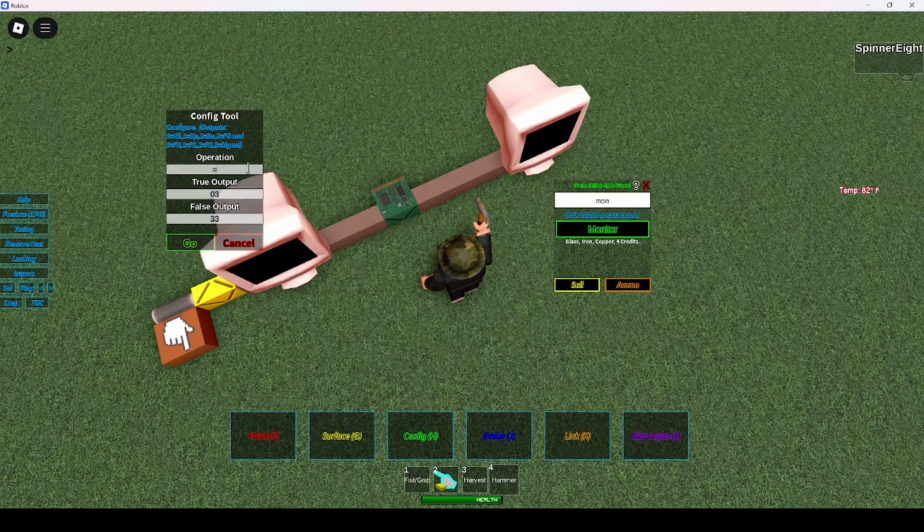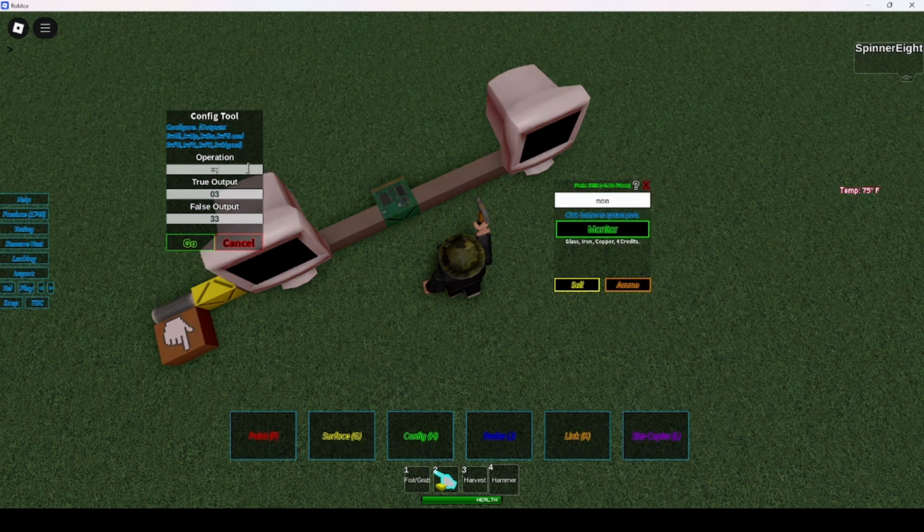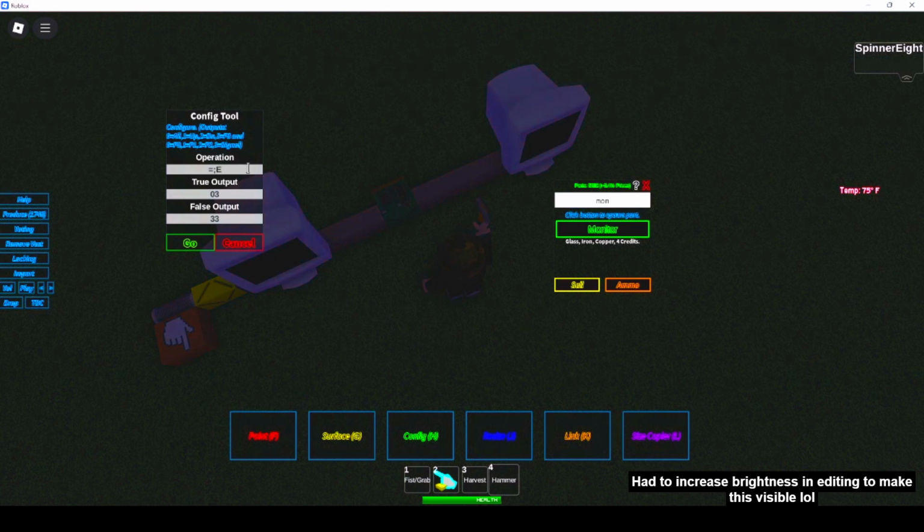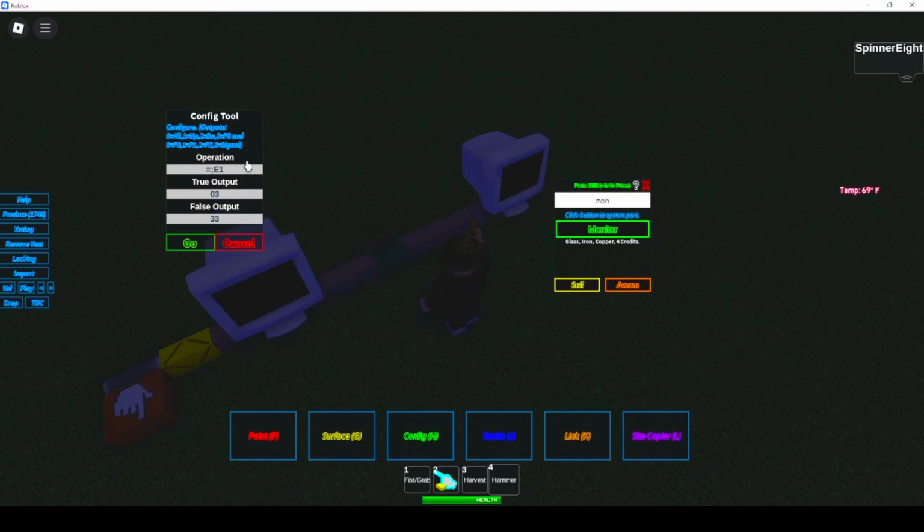So equals, that would be if something equals something, and then we divide it with a semicolon. Is that a semicolon? I don't know. Doesn't matter. And then direct signal would be E, and then the first part of the direct signal, so that would be concrete. If you have something like position, you would get in X, Y, and Z. So E1 would be X, E2 would be Y, and E3 would be Z. However, we're not dealing with that now, so you can figure that one out yourself, or in a later tutorial if I am making one on that.